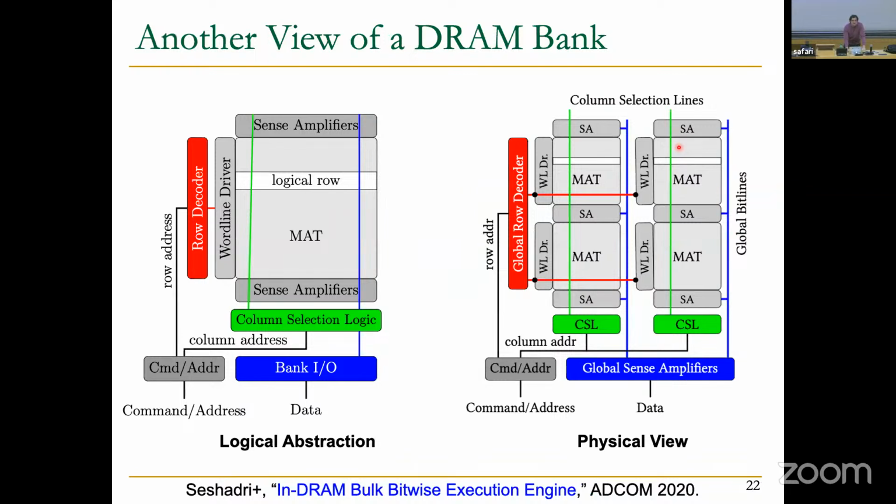Now, you might have thought that the hierarchy ends there, but you also have what's called mats. We won't cover these in detail, but I promise mats are where the recursion ends for now. Why do you have these? I can find two reasons. Again, it follows the line of thinking that we have smaller arrays and smaller latencies, right? You simplify the connection between sense amplifiers and the global bit lines.